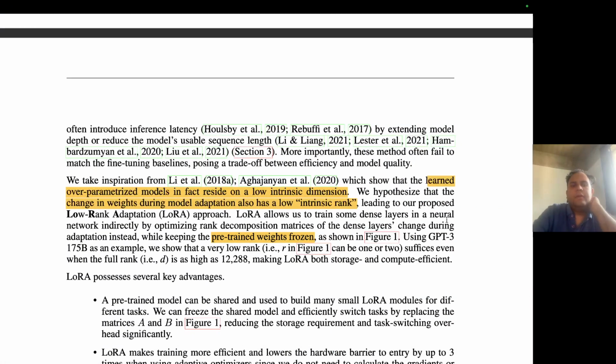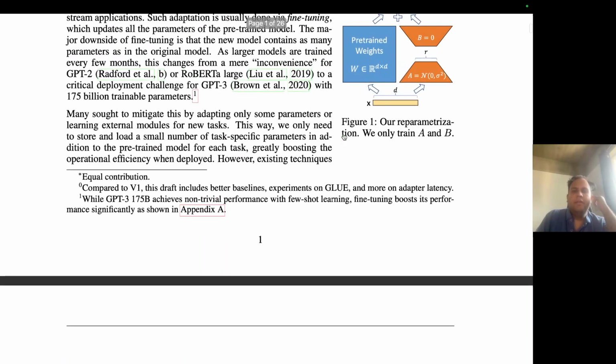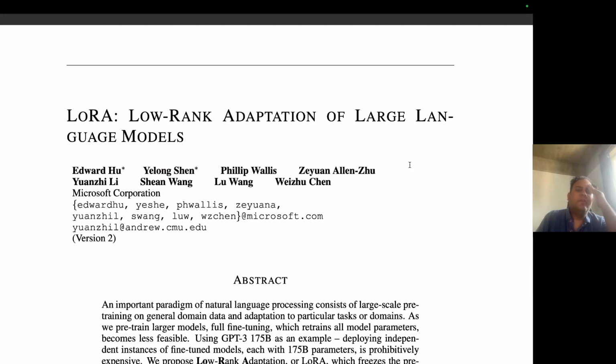So, good morning, everyone. First of all, since we cannot have this class physically due to the exam schedule and everyone's different schedules, we are planning to put out a recording video, and this will be for the case of LoRA, which is low rank adaptation of large language models.